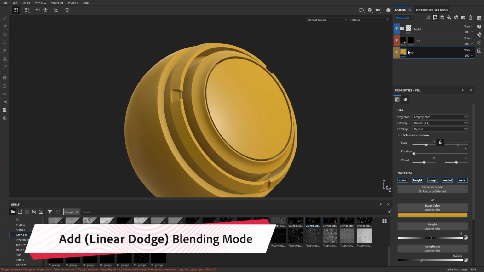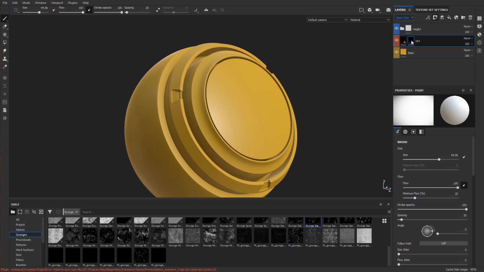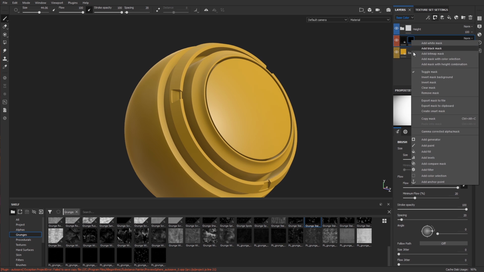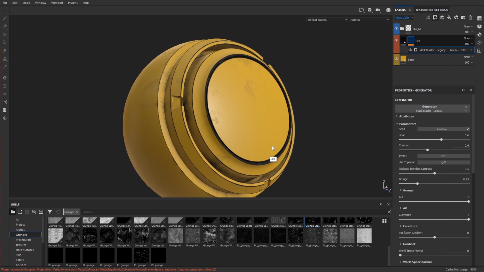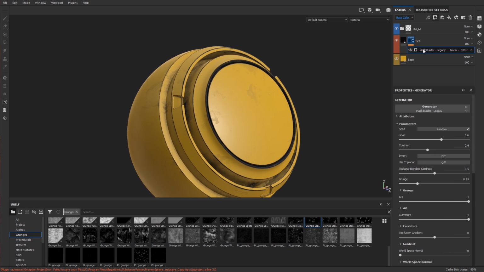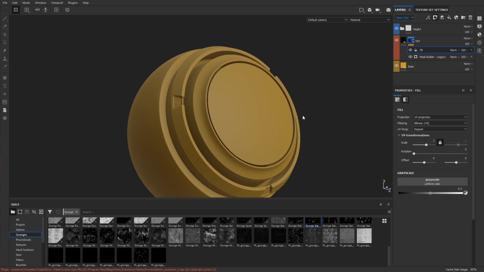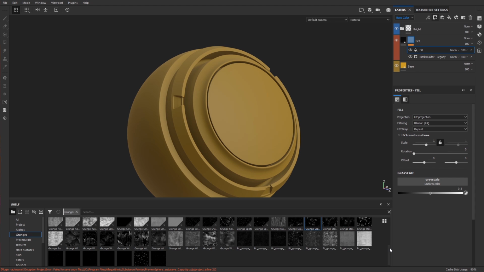There's just a base fill layer with some nice glossy yellow, and there's a black layer with dirt on top that has a black mask. So if you want to use Add for masks, say that you, for example, add a generator. We're just going to pick a simple mask builder like this, and you want to have some more spots all around. So what I would do then in a standard case is you'd have a fill. I'm going to pick one that easily adds.